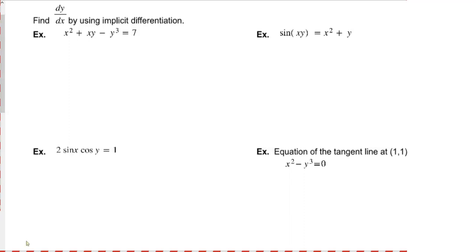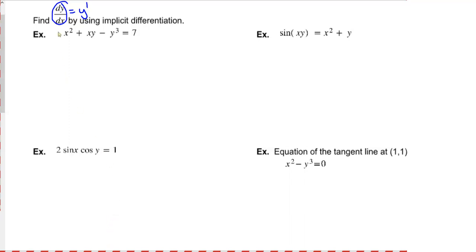All right, so here we go. We have a relation equation here as x squared plus xy minus y cubed equals 7, and we're out to find dy over dx. I'm going to replace that from here on out with y prime just because I don't like to write those fractions. I think it gets kind of confusing. But this could also get confusing as well because if you aren't neat with your writing and you drop that prime on that y, then things could get a little crazy, okay?